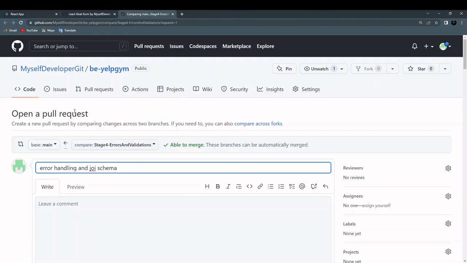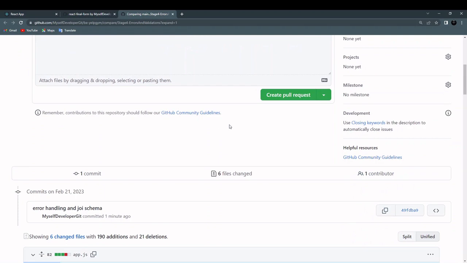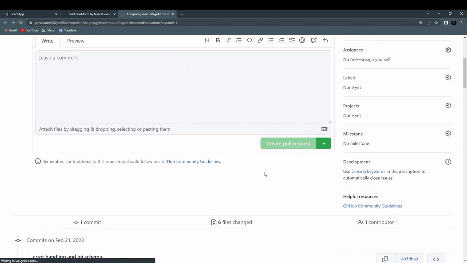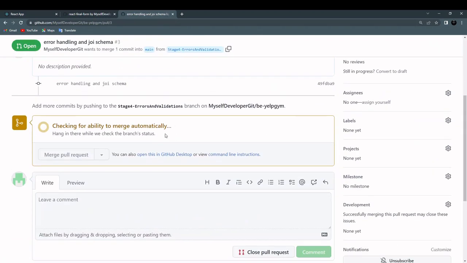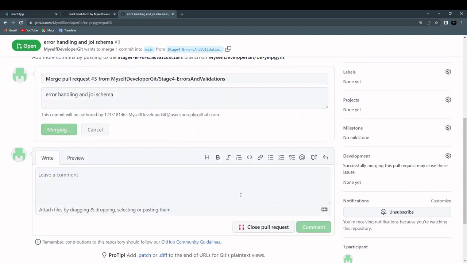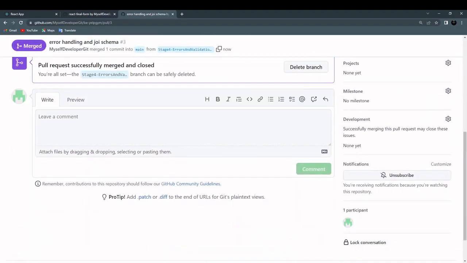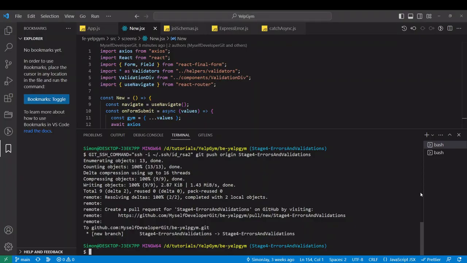Creating a pull request on the backend. Okay, error handling and Joi schema, create pull request. Merge. Okay. Now we can do git checkout main.